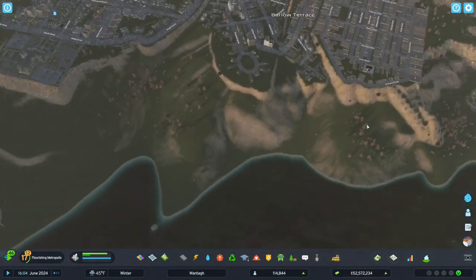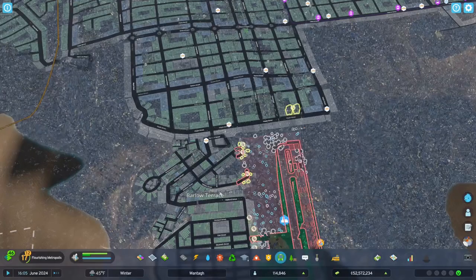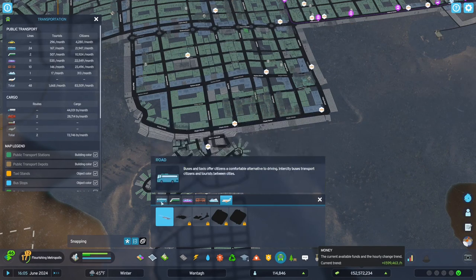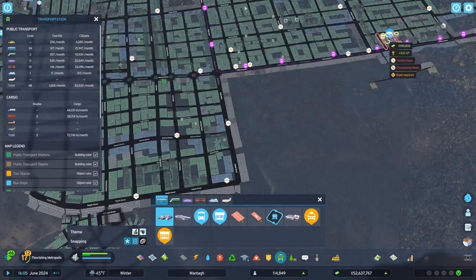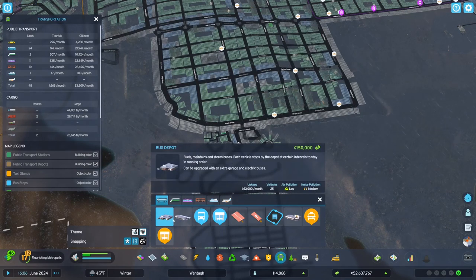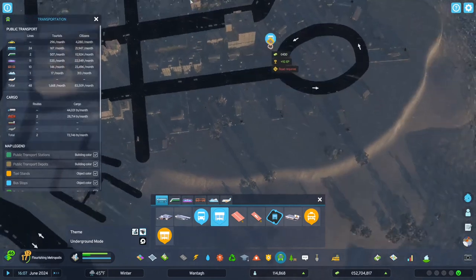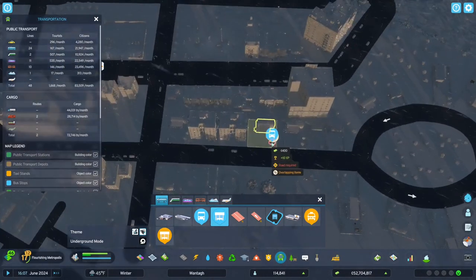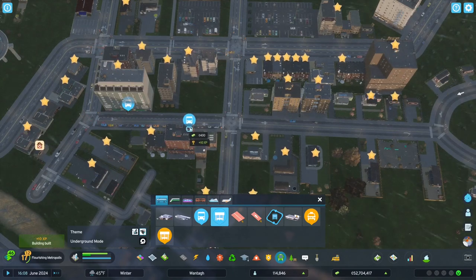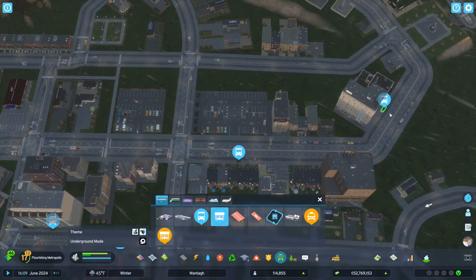Because before I forget, I want to do some buses here. Let me zoom out and see how these guys would connect. Where would be the nearest? We could have them go over there and they'd be able to get on the tram. Okay, let's do nice bus stops. We'll do one here. One there. One there. Oh, that's like people using the parking lots. That's good.